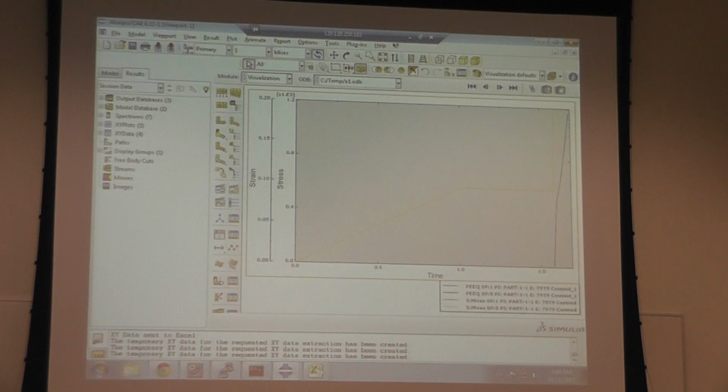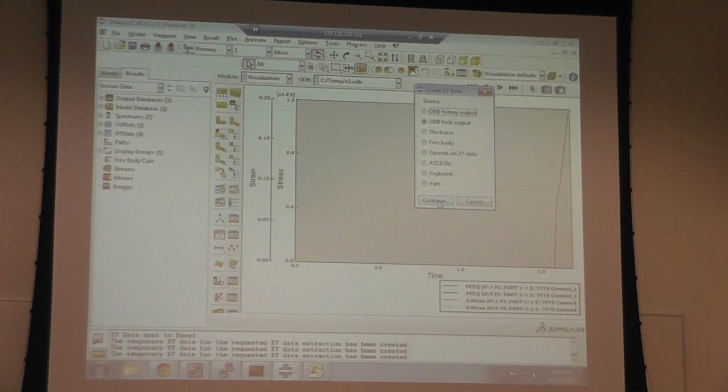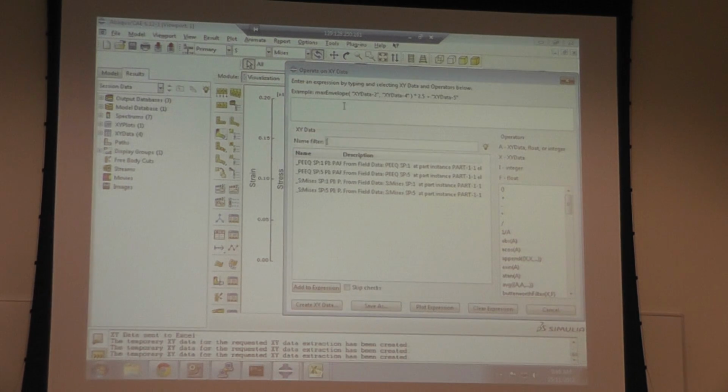So I have the stress and the strain, the von Mises stress and the equivalent plastic strain. I can operate, I guess, on them. XY on ODB field output to operate, and then combine. Select the first one and the second one.